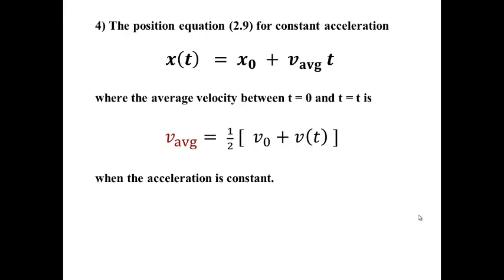The fourth equation is a version of our original equation 2.1, but for the special case of constant acceleration where we know the average velocity is the mean of the initial and final velocities. I always write it as v₁ plus v₂ so that I don't make any mistakes involving a plus or minus sign.